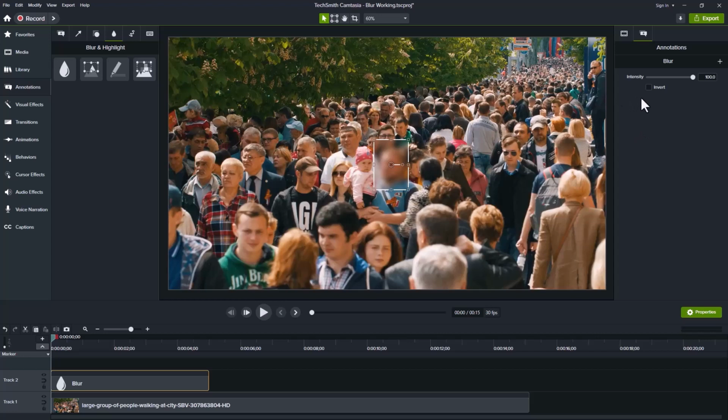If you move over to the right, you'll see our properties panel, and you see that we have annotations, blur, and a menu that says intensity. We can lower or increase that, so we can actually get rid of our blur, and we can bring our blur back up. We want it about, let's go about 60% range, and we see that he's blurred.